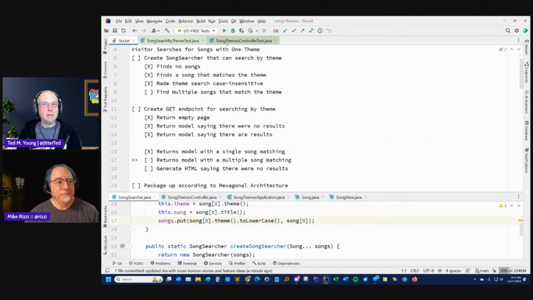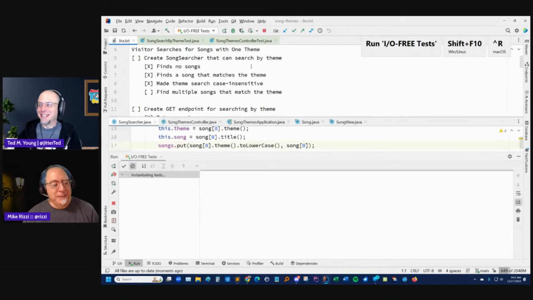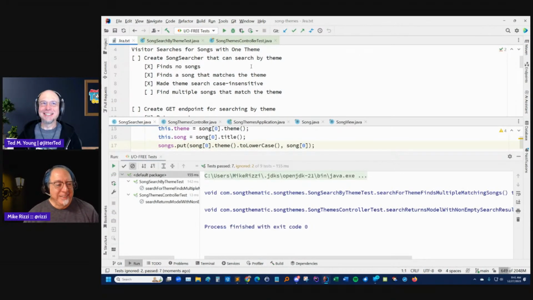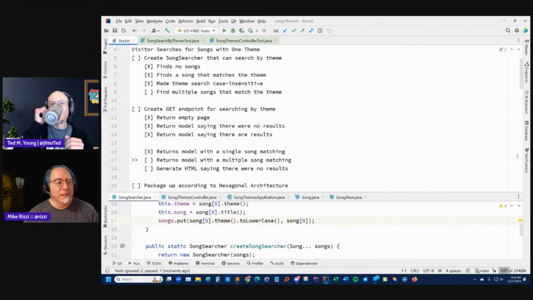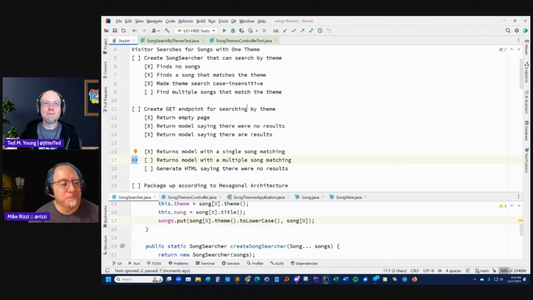All right. I'm going to run the IO free test. I was about to say, let's run our breadcrumbs tests. Let's run our tests. That's what we do. Yeah, we've got 2 disabled tests, and we do have this Jira breadcrumb. Right. So that's our in progress one, I guess. Yep. So we were working at which level?